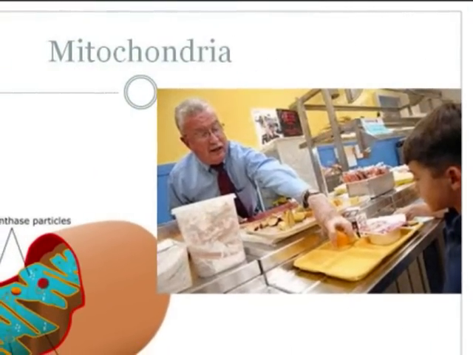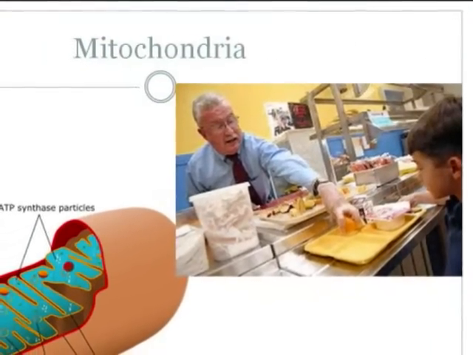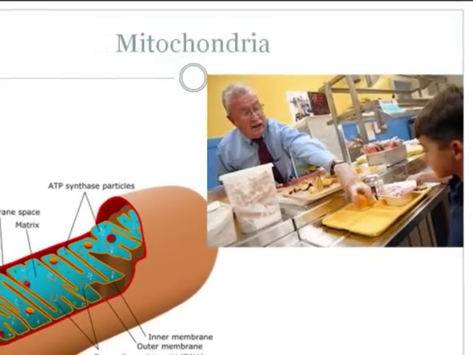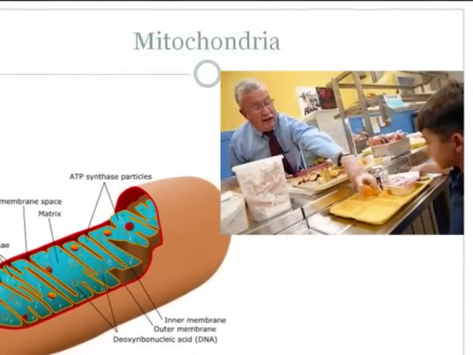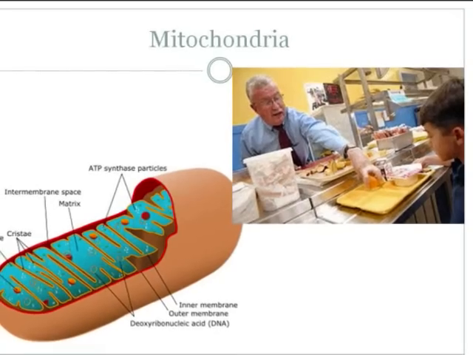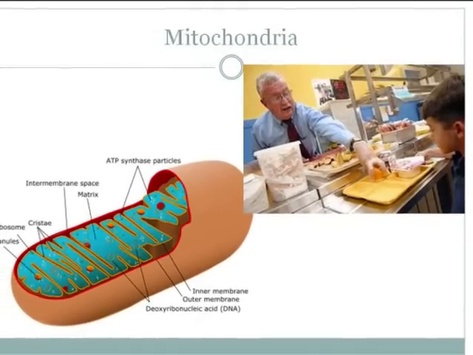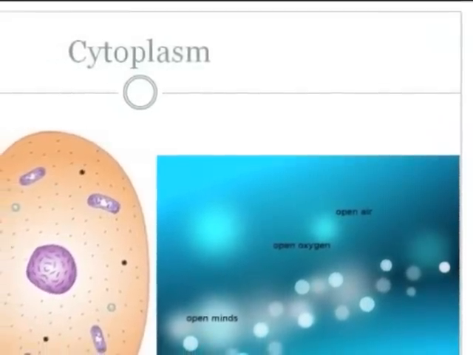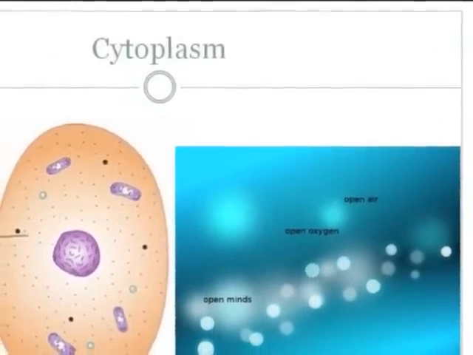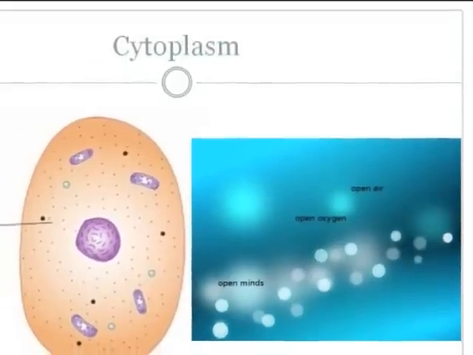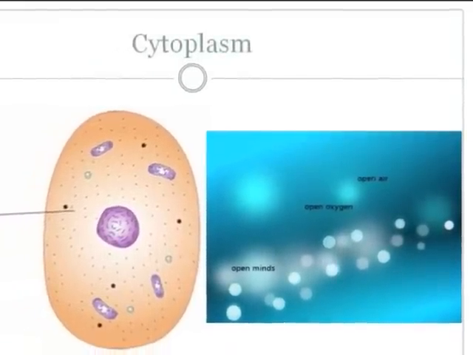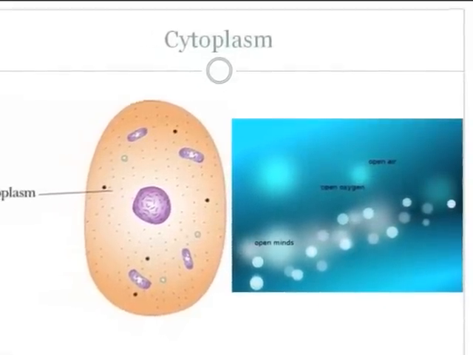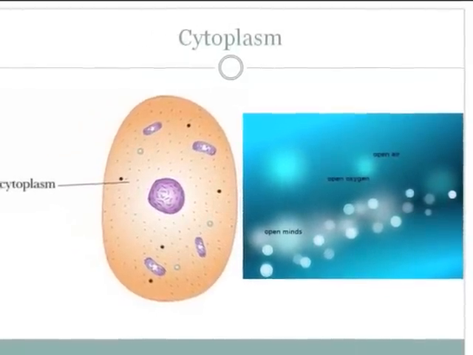The mitochondria is the organelle that is responsible for making energy for the cell. The mitochondria is like the cafeteria in the school because the cafeteria provides food for the students, which therefore gives them energy. In order to have energy, students need more than just food. They also need oxygen. The oxygen or air in the school is like the cytoplasm of the cell. The cytoplasm is a jelly-like substance that surrounds all the organelles of the cell.